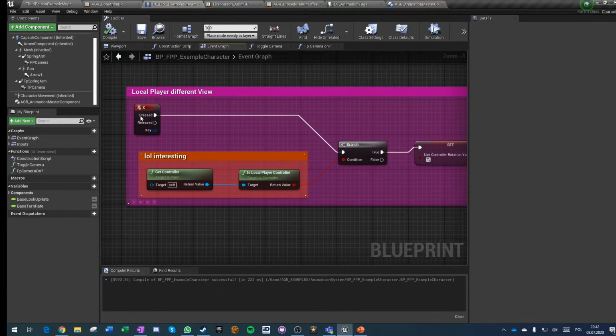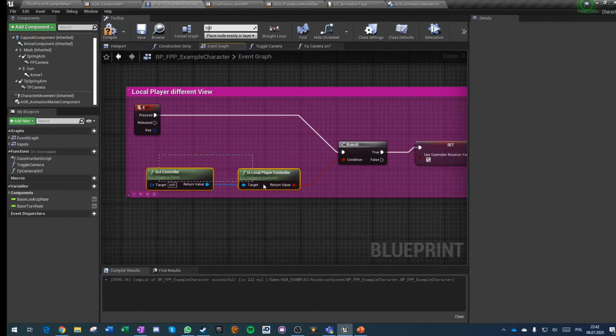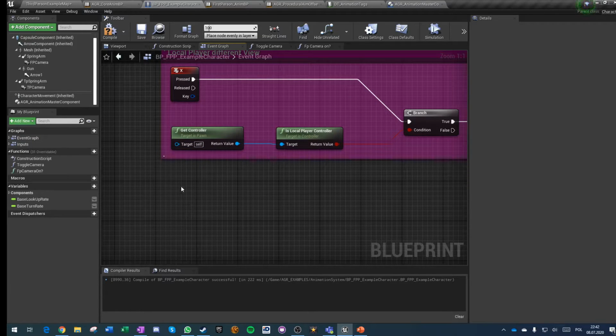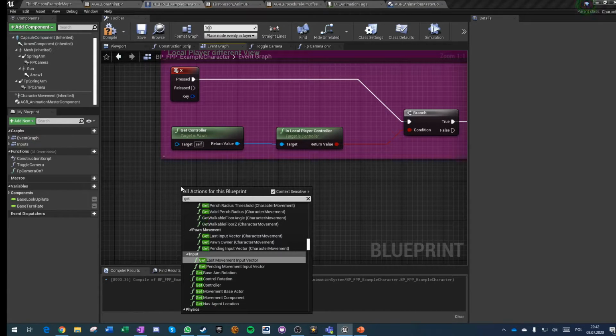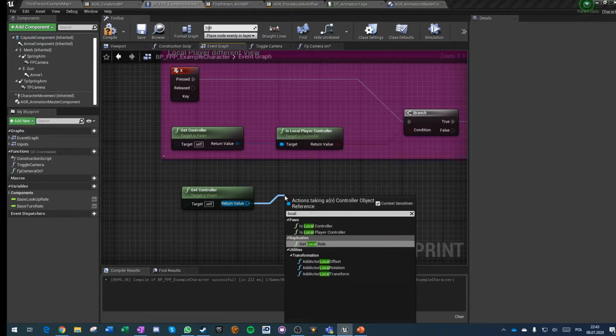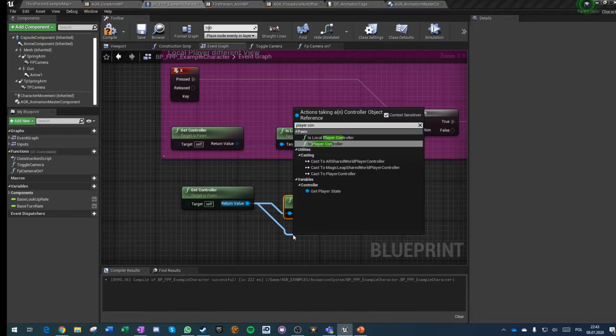And there is an X. And X is checking, oh, this is interesting. I didn't know it's so simple. And this goes for the rule of not doing something that's already done. We can get the controller of a pawn or character just by get controller. And from this controller, you can always check if it is local player control. So you don't have to check if it's locally controlled and player controlled.